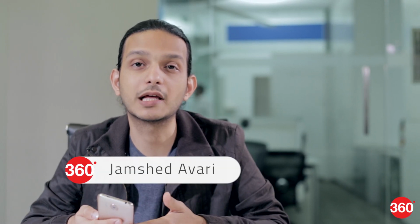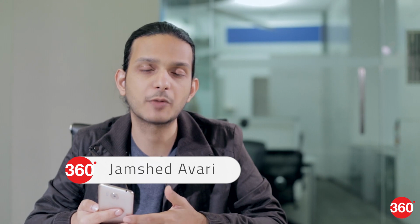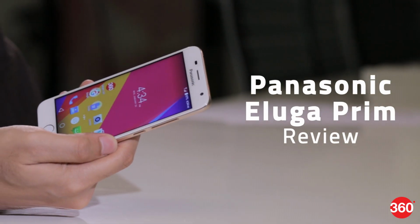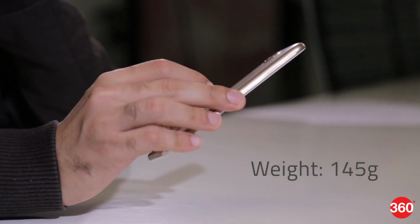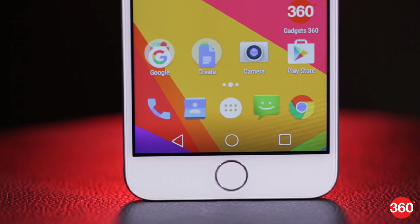Panasonic's new Eluga Prim has an unusual name, but it's going to need a lot more than that to stand out in the hyper-competitive budget smartphone market. Right at the outset, we see that the Eluga Prim has a plastic body and tries to copy the iPhone's home button design. The rest of the phone looks pretty basic.